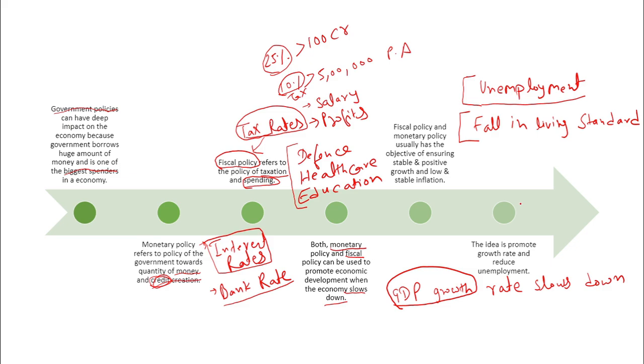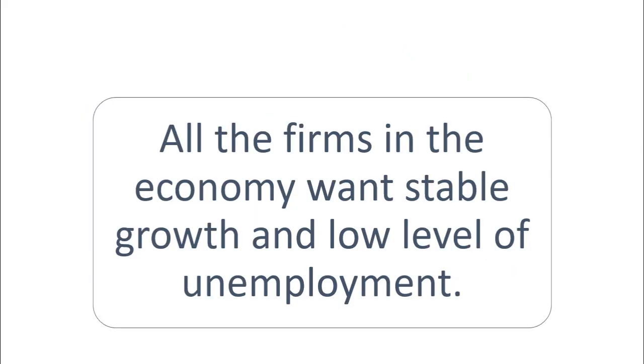So what is the basic idea behind fiscal policy and monetary policy? The idea is to promote the growth rate of the country and also to reduce unemployment. Now, every company, what they want is that the economy of the country should keep on growing at a stable rate, and there should be an extremely low level of unemployment. That scenario is best for the companies which are operating in any country.